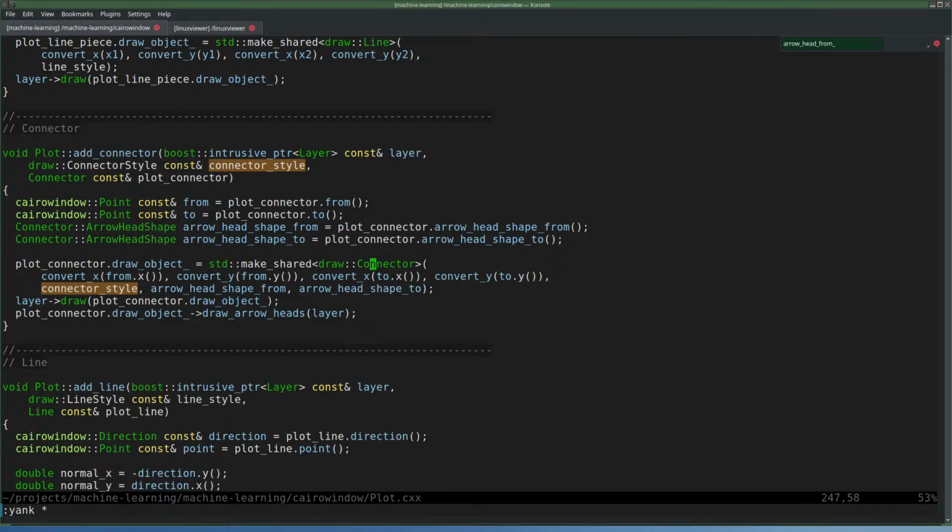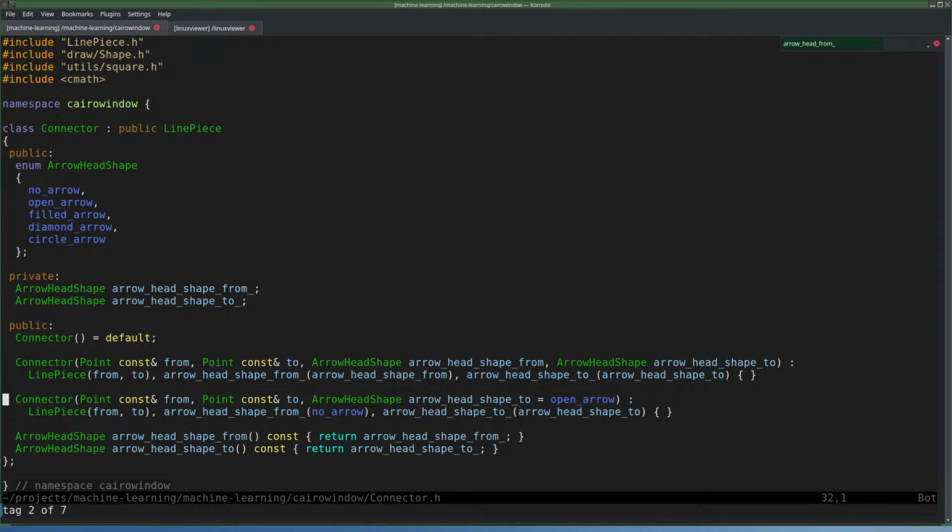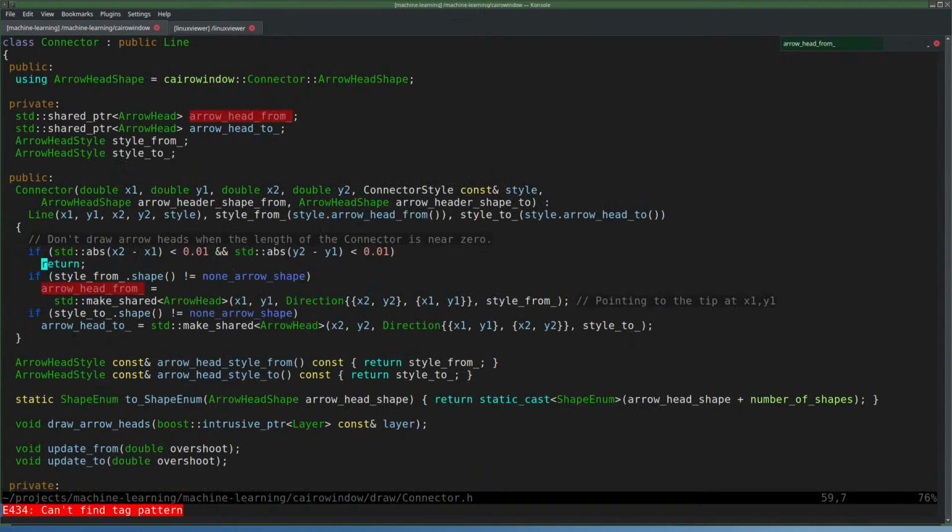Okay, so draw connector is constructed here. Let's find the constructor. That's here. And indeed, it takes the connector style and the 2 shapes now, and then I'm again storing those separately, which I guess has to be.